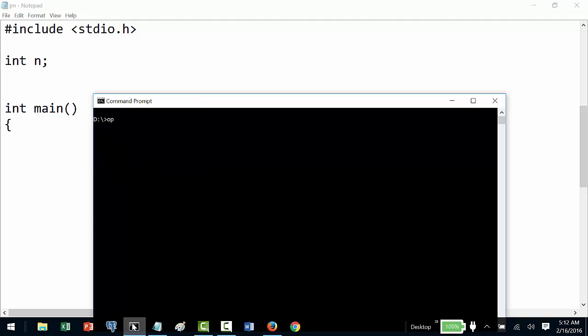If I now run it from 1 to 10, let me see how many perfect numbers there are. There is only 6 as a perfect number, according to our explanation as well. Just out of curiosity, let's find out how many perfect numbers there are between 1 and 500. Only 3. 6 is 1. Now how is 28? If you take 1 to 27, 1, then 2 is also a divisor. Okay, so 2 is also a divisor. Then 3 is not a divisor.